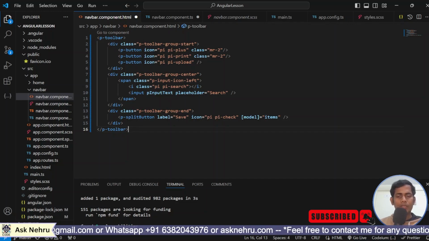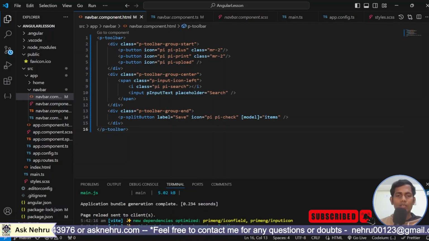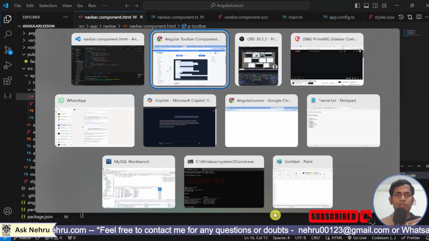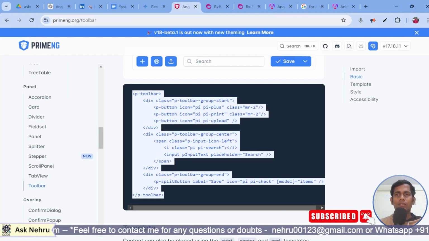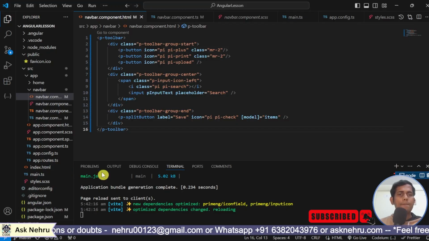Now I do Control K, and that is a shortcut which I have set for saving it so that it will rerun. Okay, so it again reran and compiled successfully. Now let me go and show you the output. See the output, icons are missing. What's the reason? Yeah, the reason must be there.